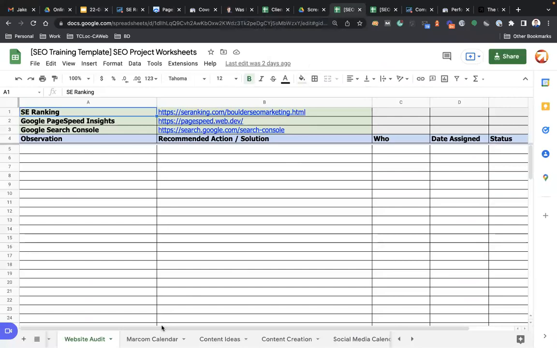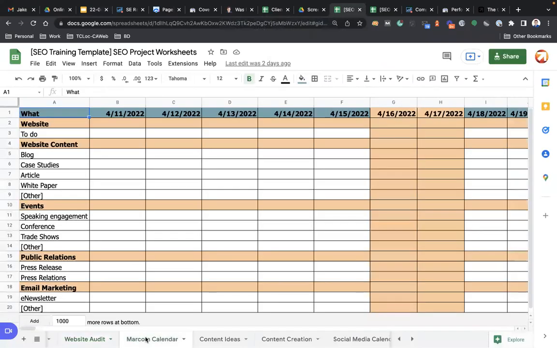Right here. So first of all, have a content calendar. Something simple like this will do, where you have every day of the year, website, do you have major things to do with the website? This is a nice little dashboard, obviously a very simplified version of how an SEO agency works, but something like this will do. If you're doing this yourself, use something like this.